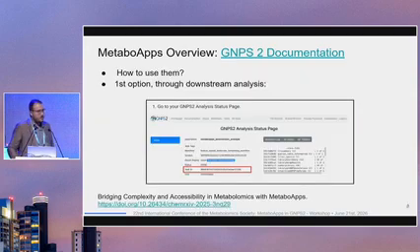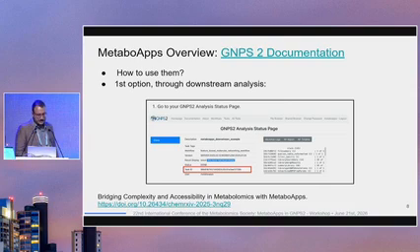And there are two options to use any of those apps, all the ones that I highlighted before. The first one is whenever you have a job done on GNPS or GNPS2, you can just go directly to the end of the page.